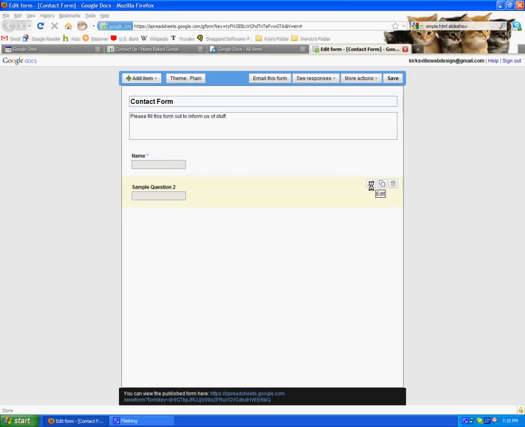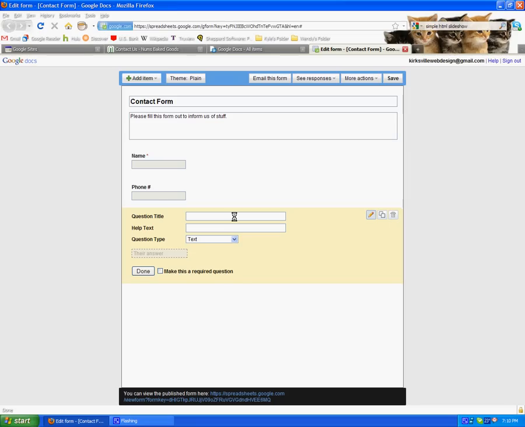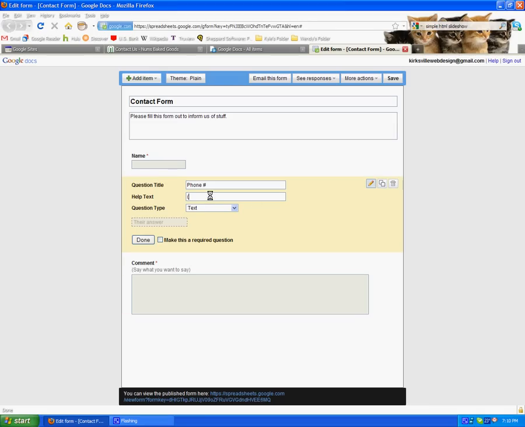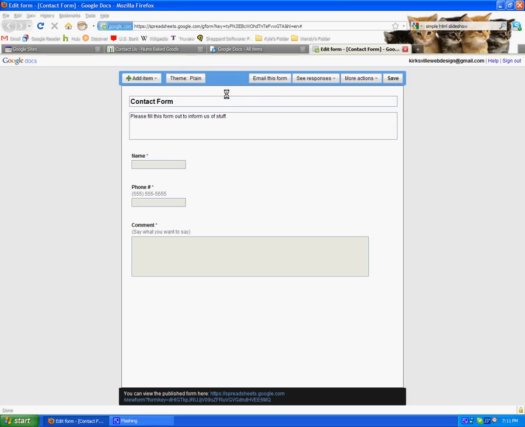So I've got name, go here to the edit, name, phone number, add another item. Comment, and this help text can say what you want. It can help people find out what you're looking for. Also required. Oops, I forgot to make that one required. For instance, phone number, you can put like 555, however you want to format the number, so it's easier for you to identify once this data is filled out and sent to a spreadsheet. Make this required, done. Okay, so just a very simple Google form from Google Docs.